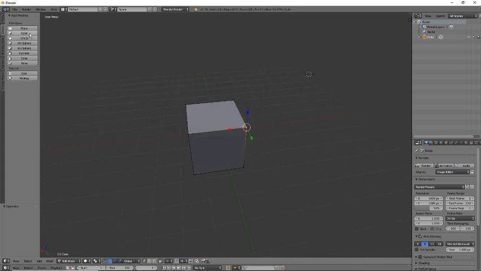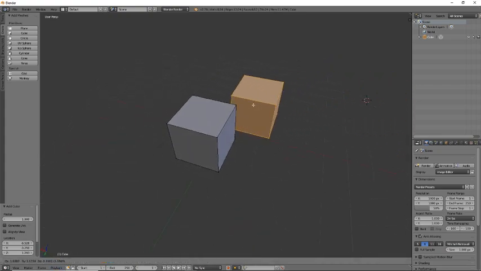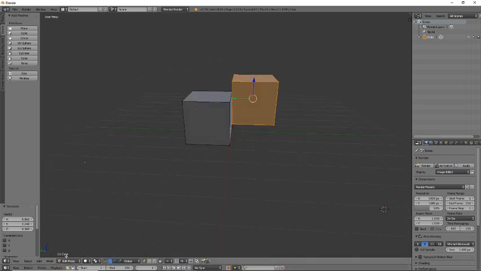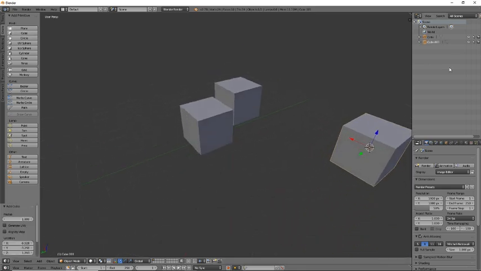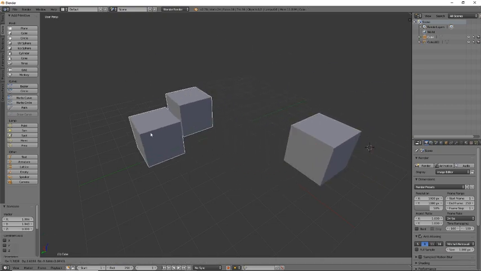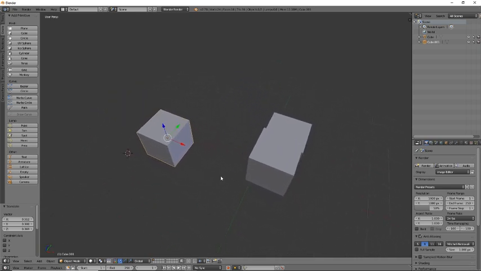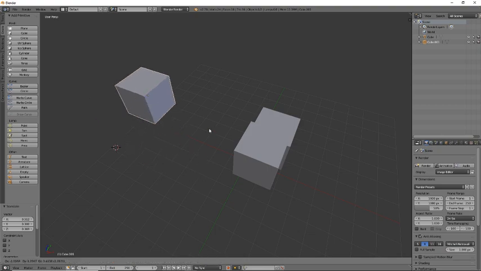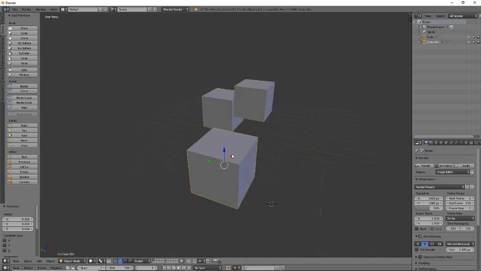When you go up here and you create another cube, if you are in edit mode, this cube will be the same object as this cube. So if I go back into object mode, this is the same, and I only have one cube here. But if I create a cube in object mode, it will create another object. And with this, I can move it around without affecting this object. So this is very useful if you're building something very complex. You can move, I don't know, a wall of your building without messing everything up, even if they are connected. So that's a very simple tool.